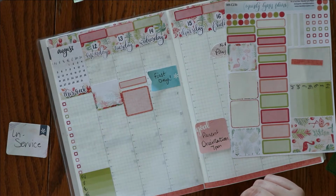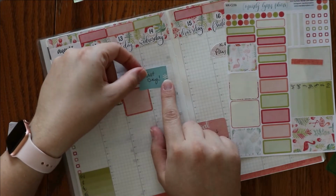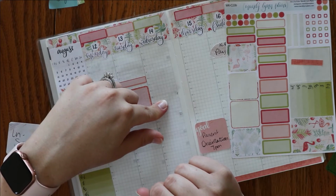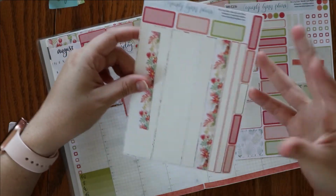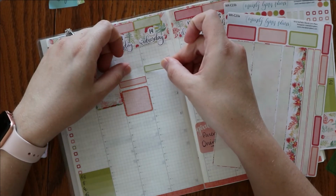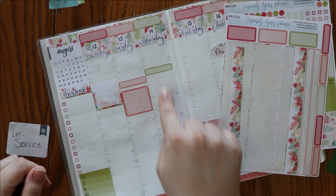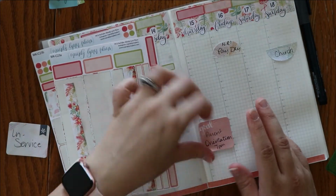That starts at 9. And then for Wednesday, it is the first day of school. I don't know exactly how I'm gonna mark it because it's not my first day. And I don't know if I'll have anything scheduled or what I'll be doing this day. I think I might just go ahead and throw a little one of these down. School starts at 8:30. Like I said, I don't know what I'll be doing, and if I am doing something at this time, I can just move these really easily. They are repositionable, so that's not really a big problem.